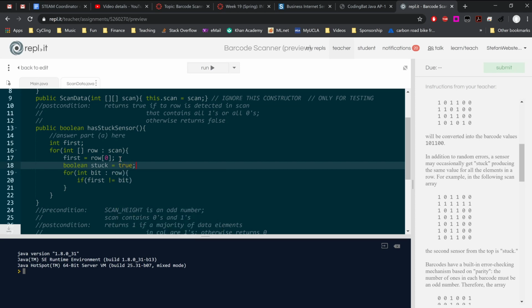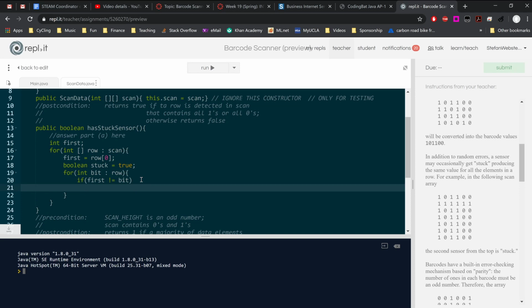Okay, we're going to assume that it's stuck. And this basically says, I found something that is not stuck. So if this is different than the first bit, then I'm going to say stuck equals false.